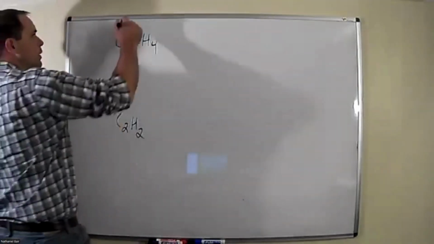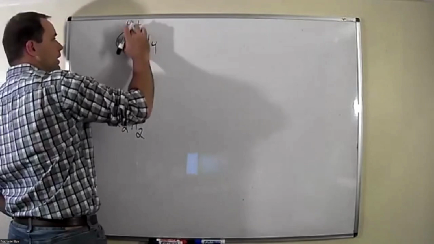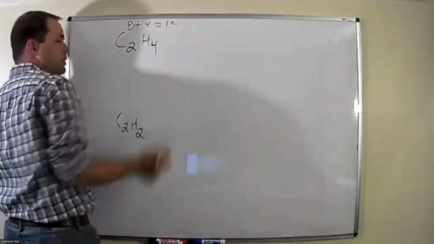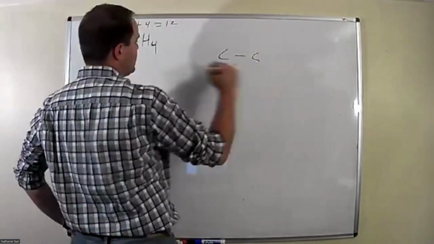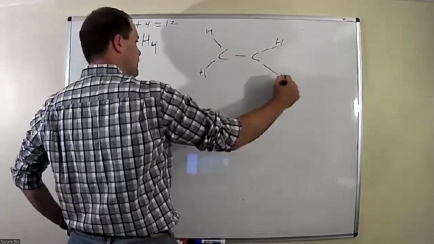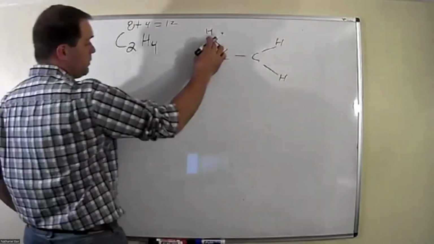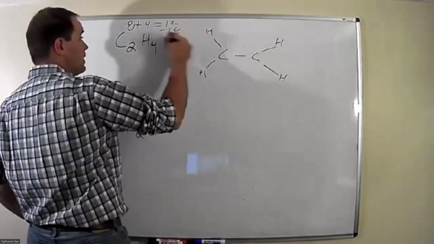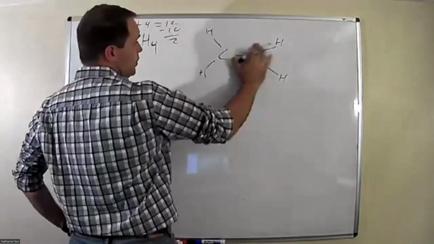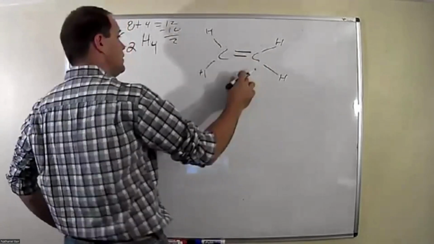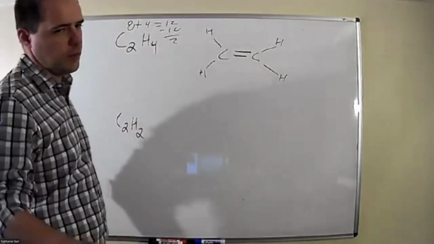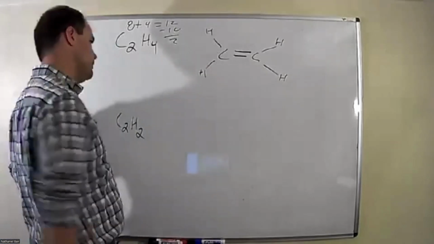All right. We got 4 times 2, which is 8, plus 4, that's 12 electrons to work with. You're going to put the 2 carbons in the middle. We got 4 hydrogens, so we're going to stick 2 of them off of each. Okay, and now that uses up 2, 4, 6, 8, 10 electrons. I got 2 left. I'm short 2. Every 2 electrons you're short, you add a bond. Boom, double bond in the middle. Ethylene or ethene, again, you don't need to know how to name that. That's organic nomenclature.